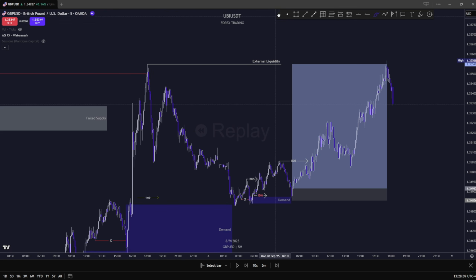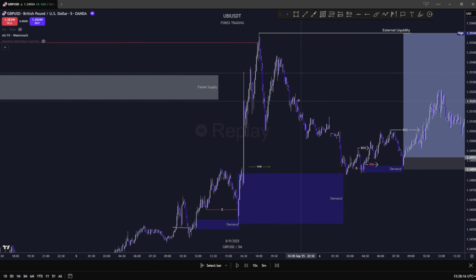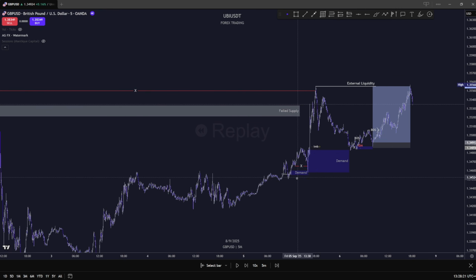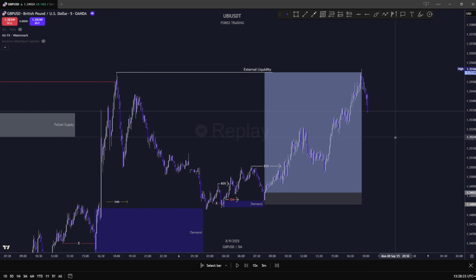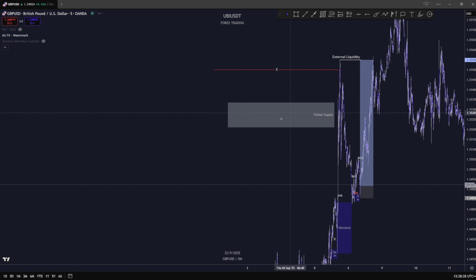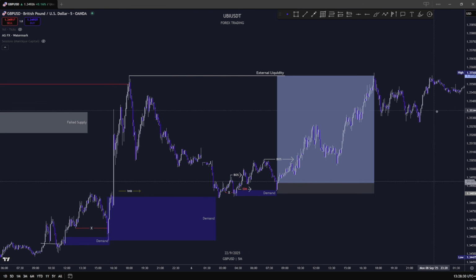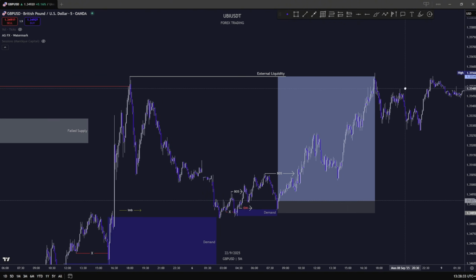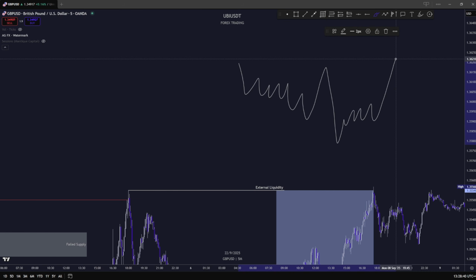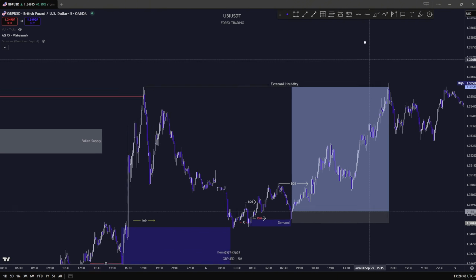Okay, so price gave us a beautiful reaction. We executed buys, and it was an A-plus setup. Why? Because we waited for confirmations. We also had our higher time frame bias. We knew where price was going. We knew where price mitigated last, and this is a nice reaction. Okay, this is what happens when you wait and you have discipline. Okay, discipline is the most important aspect in trading, and you should know that without liquidity price cannot move. Okay, so price moves from one liquidity to another liquidity. It is always taking out liquidity.